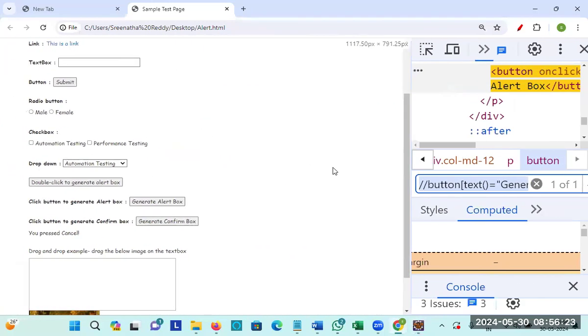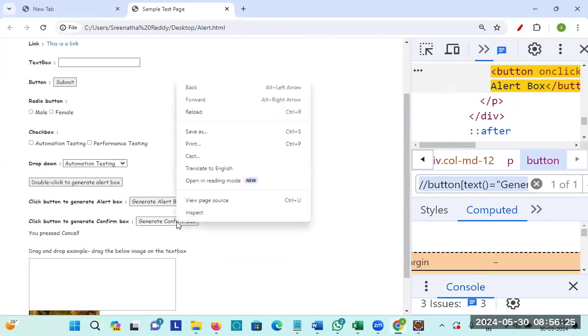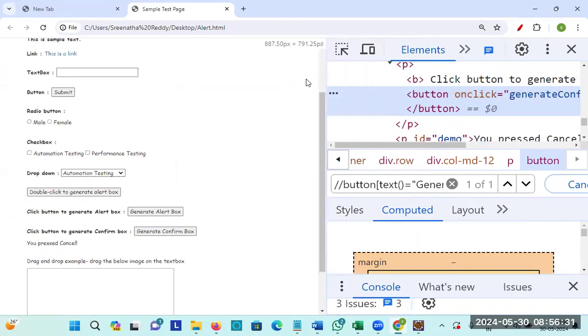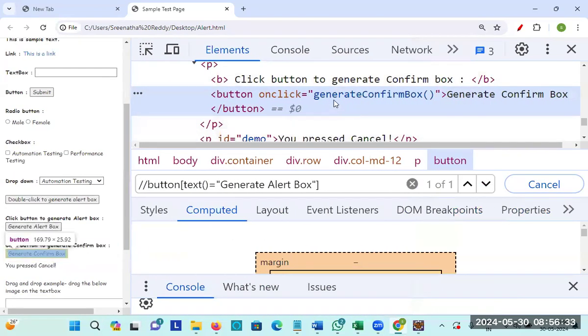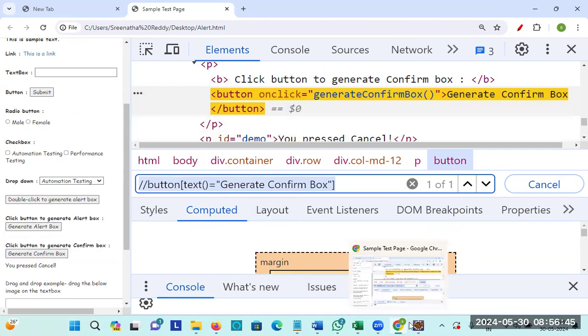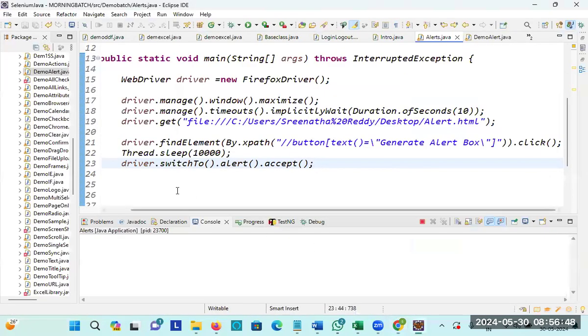If I want to go with the generate confirmation box, then I have to inspect this web element. Here also we have the test confirm box, so we can just replace this with generate confirm box. Here also we have the same button.